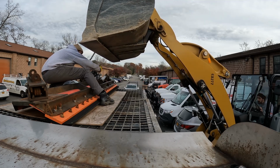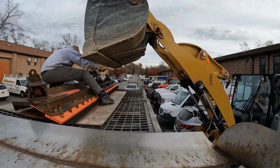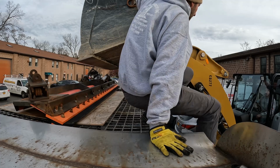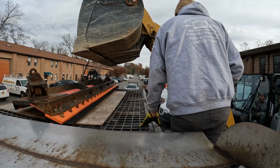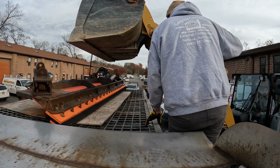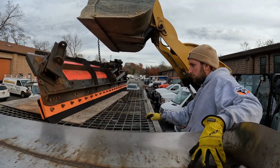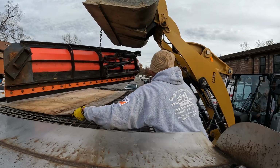Curl it down a little bit. Other way. Yep. A little bit more. All right, curl it up. Curl it. Nice and easy. Curl it. All right, you're good now. Keep going. Go up. Keep curling. You'll be all right. Hold it up a hair more. Hold it right there.